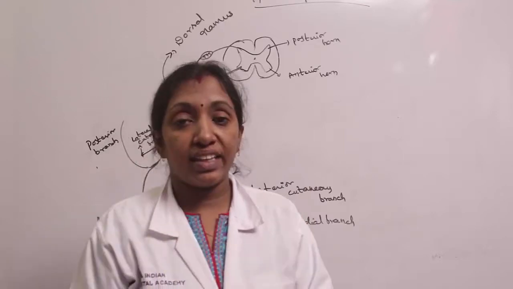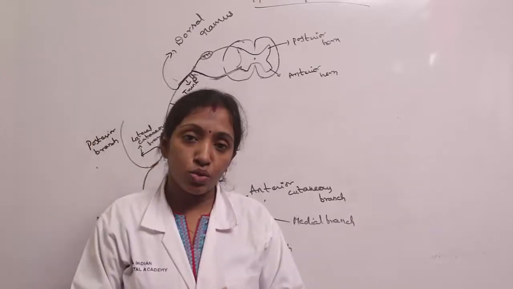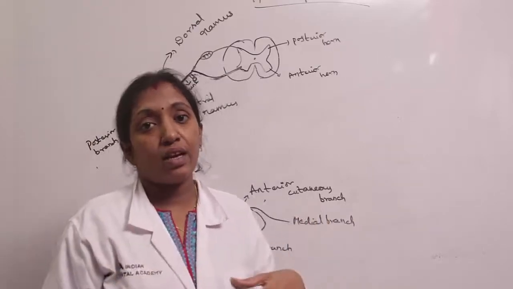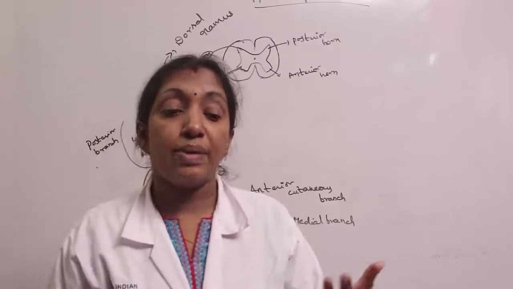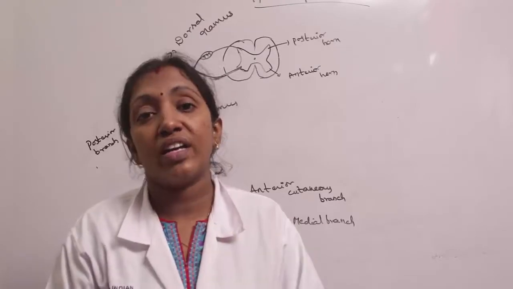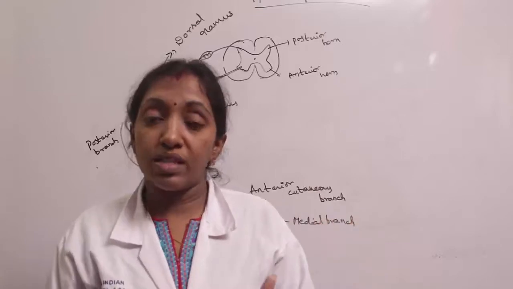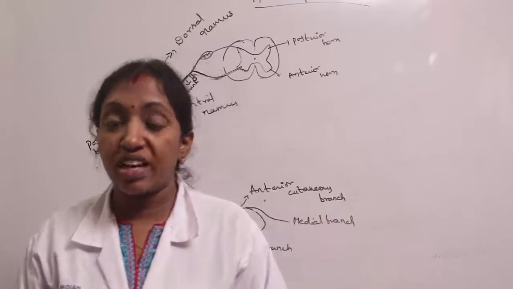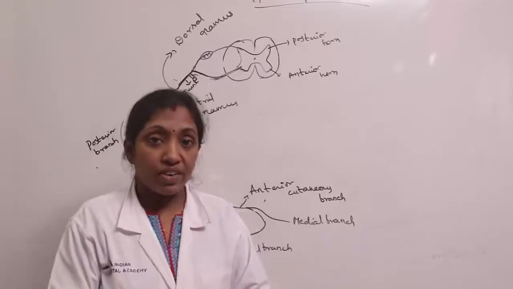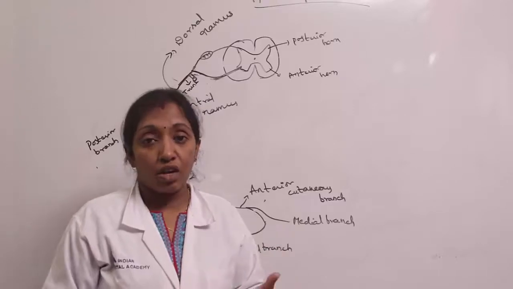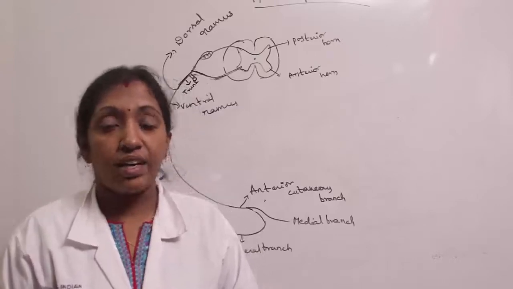And coming to the fourth layer, that is the loose subaponeurotic tissue. It is a loose areolar tissue, and it forms a potential space where emissary veins are also present. We know that emissary veins connect the extracranial veins to the intracranial dural venous sinuses. So the fourth layer is called the dangerous layer of the scalp, because any infection can enter through emissary veins into the dural venous sinuses, and it is very serious and very harmful, so it is called the dangerous area.